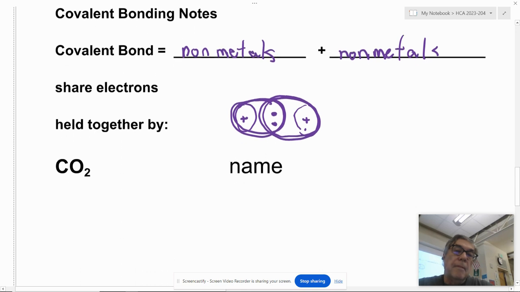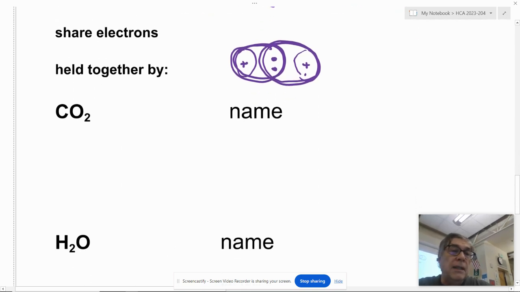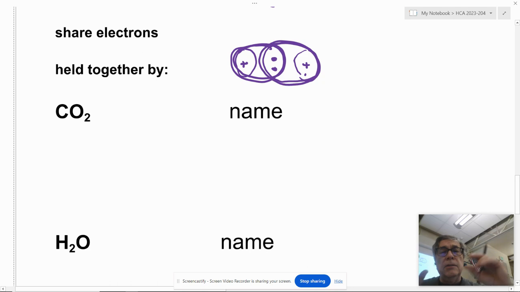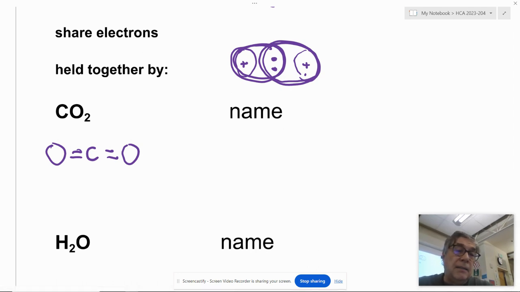So we're going to look at these a little bit faster. You don't really need to know for this coming test. You don't need to understand how to do the Lewis structure. In fact, I'm going to sketch it really quick. Carbon can form 4 bonds. Oxygen can form 2 bonds. So carbon forming bonds with 2 oxygen is going to end up like this.